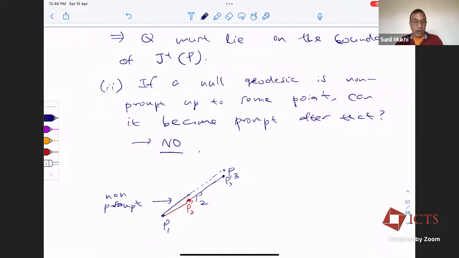And this we call the shadowing argument. This is actually a proof of the original statement. Namely, if this segment is not prompt, then this shadow curve exists, which reaches the same space point earlier. Now, whatever this might do to reach P3, this one, having started life before the one above, by a tiny distance, which is blind to any topology or any features of the manifold, simply continues chugging along at a tiny distance below the other one.